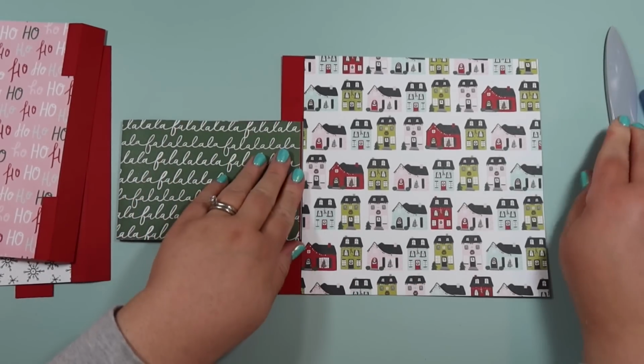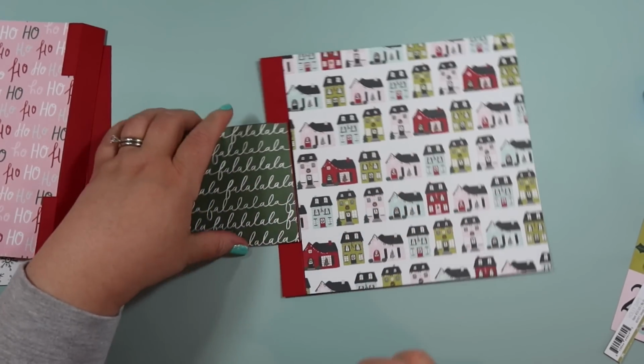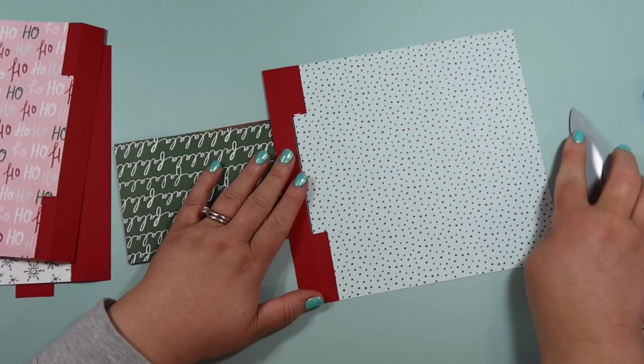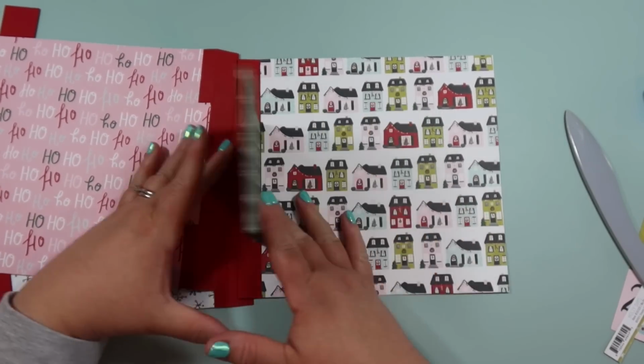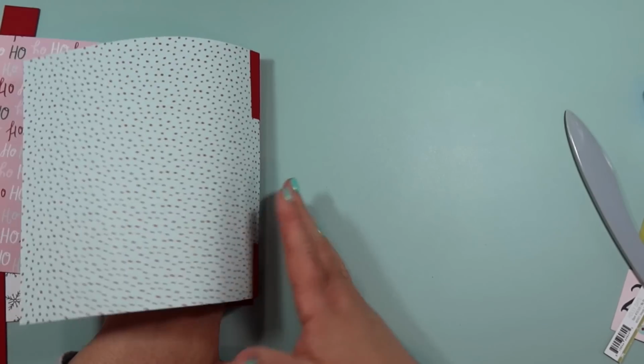So it gets really easy and goes fast after you do a couple of these. So now we have it there, and I'm gonna burnish the back. I love that teal color with the red against it. It's so pretty. Okay, so here is our next page. We have our flippy page here. That's a pocket. And then here's our next big page.